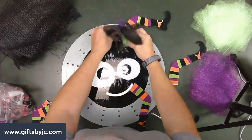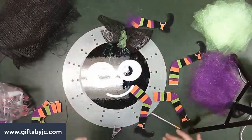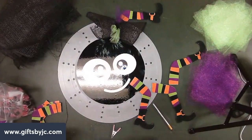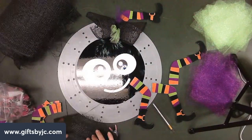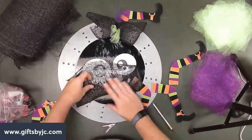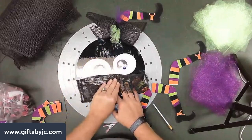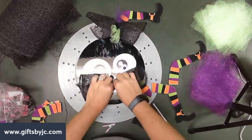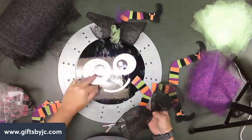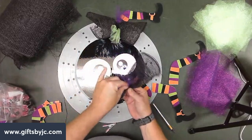So our next hole is a set of two holes, and we are going to put a zip tie into that as well. So we're going to make us another bundle here, fold in the cut edge, fold in the cut edge on the other side, kind of fold in and pinch together. One purple, pinch, pinch, pinch, pinch, pinch, and gather. And a green, pinch, pinch, pinch, and gather. All right, put that together there.